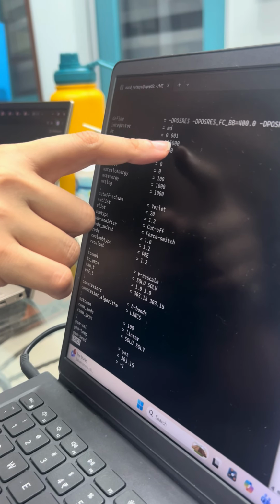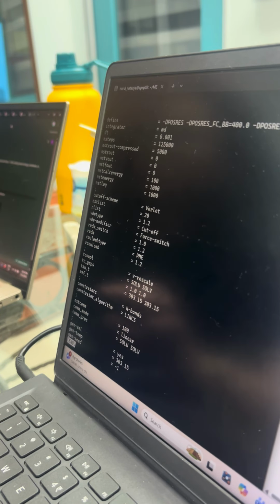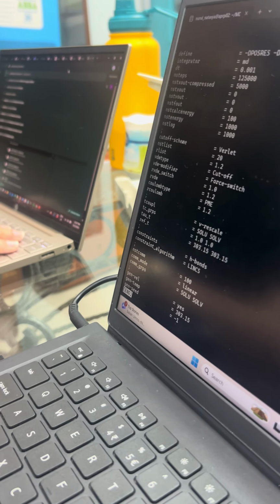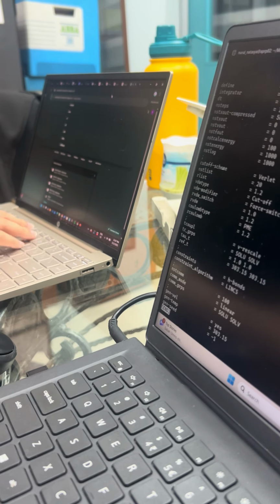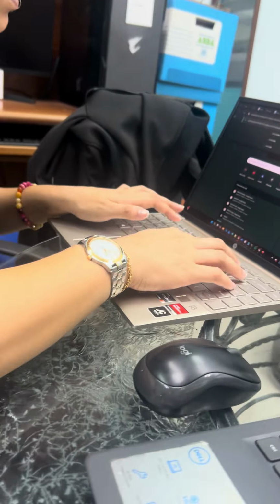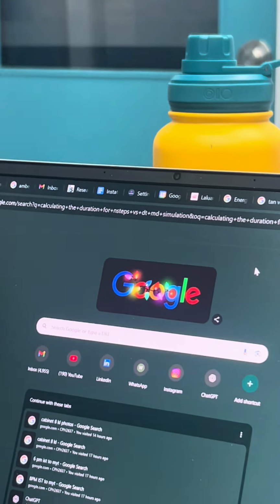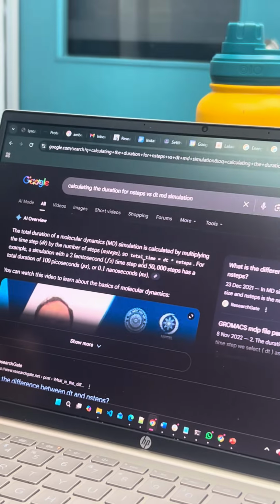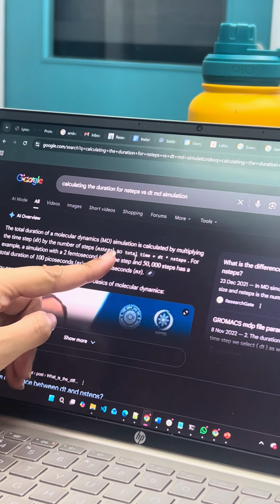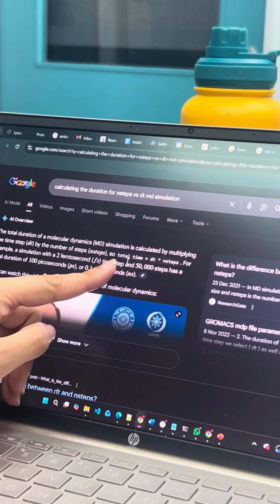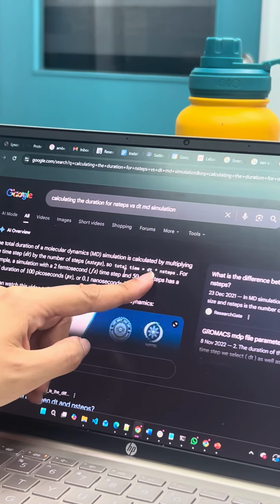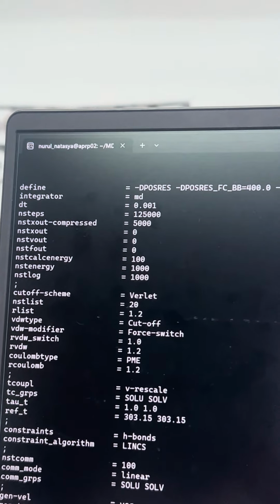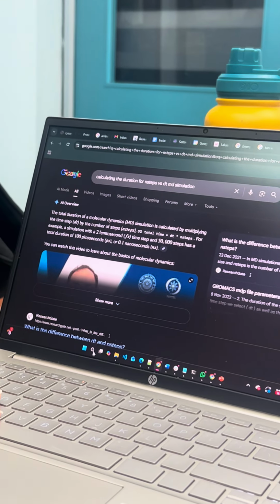Let me show you the calculation. Here you can specify the total time that you need for your equilibration. The total time is dt, the time step, multiplied by nsteps. Here, for example, we have 125,000 steps, multiplied by the time step.